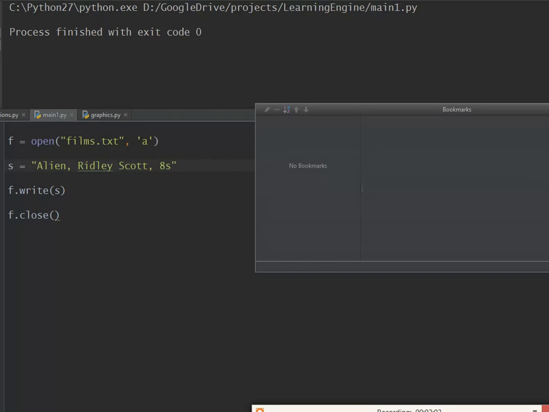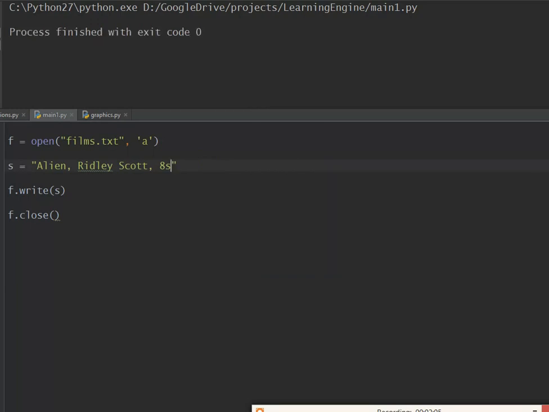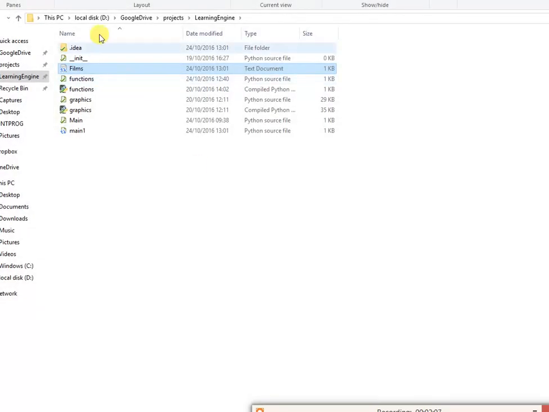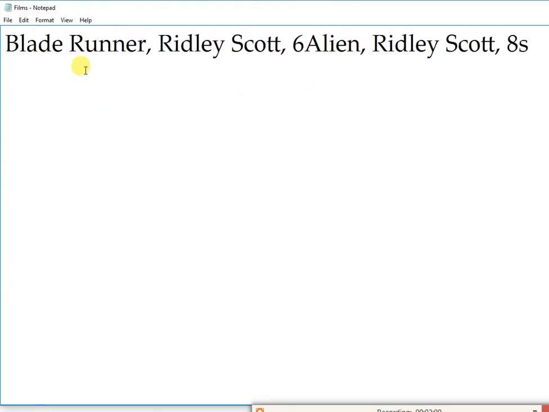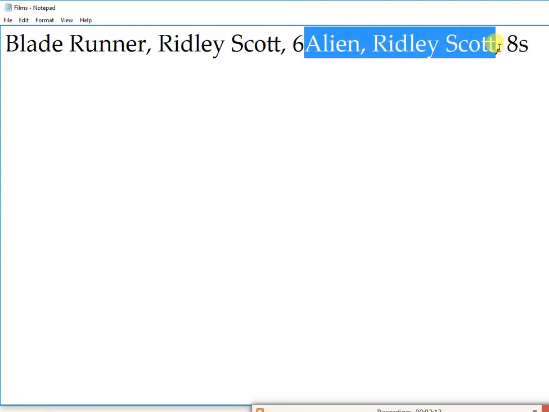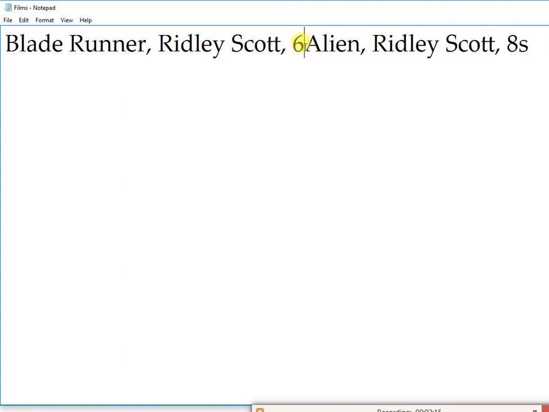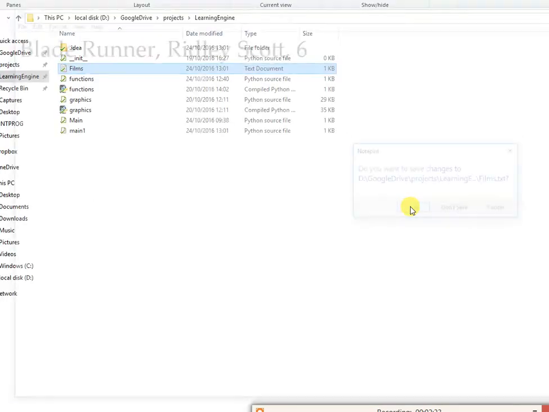He says, pressing the wrong button. So F10, it's run. Let's have a look and see what it has in it now. It has written to it, but you notice it hasn't given it a new line. It's just added it straight on the end. So it's quite messy. We've got to do a little bit of work just to get that right. Let's save and close it.